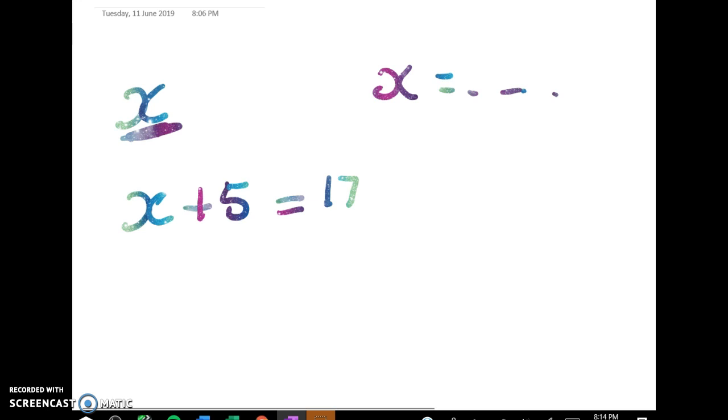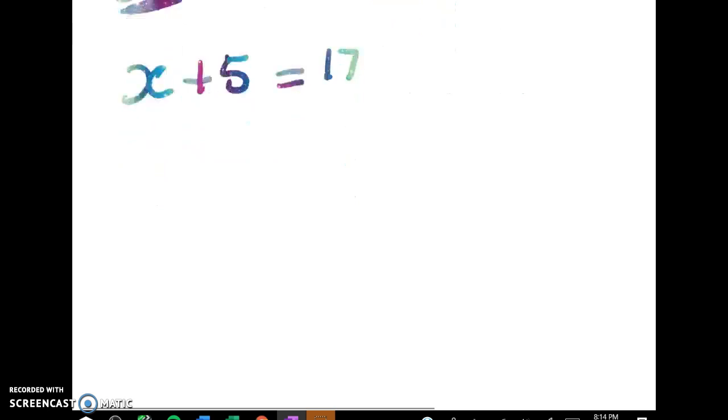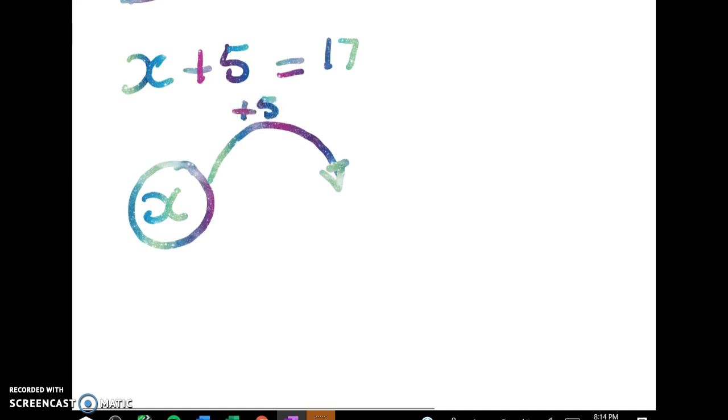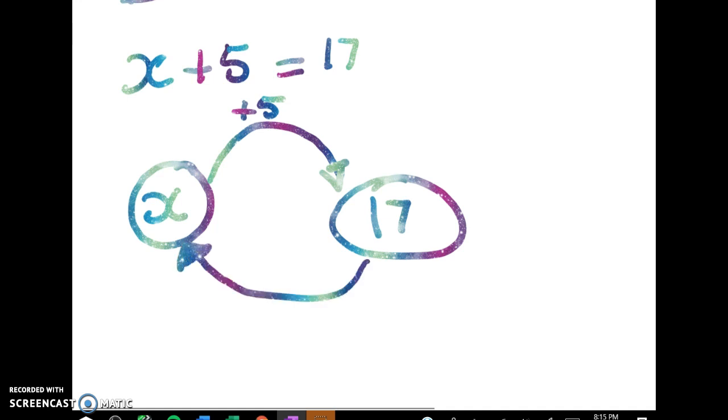So when you're starting out with equations, sometimes it helps to think of this with a little bubble diagram. So I'm starting with my number x. What do I do to it? Well, I add on 5. What do I get? I get 17. So when we're working backwards, we're trying to undo the steps that we did to get back to the start. It's a bit like playing pass the parcel when you're a kid at a birthday party. So what did I do? Well, I added 5. What's the opposite operation of adding 5? It's subtracting 5. So the number that I started with was 12.